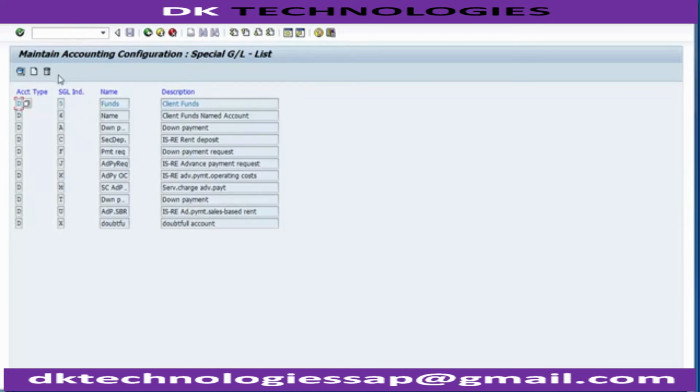In this you can see the account type, that is D, and this D represents the customer. Now moving over here, you can see two things. First is your down payment request, and second over here is your down payment A. So you can use this down payment A as a part of your indicator. So we will be creating a down payment indicator over here. There are certain indicators which are already defined. You can use them. So I would be using indicator A.